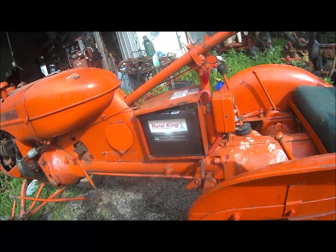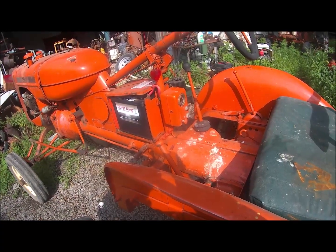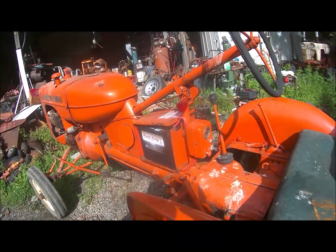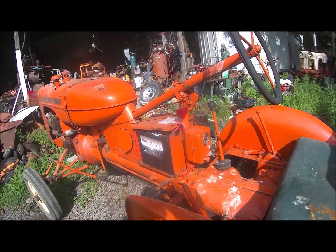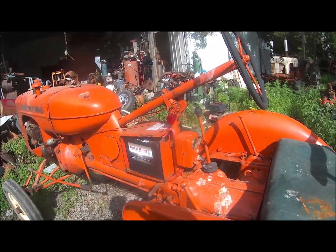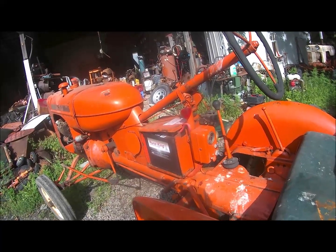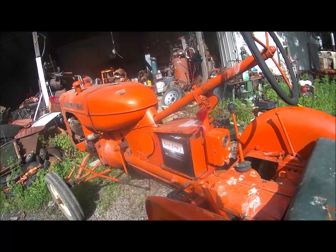All right, I better get to work. Oh, another reason I want to sell this thing. I only got nine of them. That ought to be enough. And this one don't need much fixing anymore. Everything's in good shape. And ain't no fun having them if they don't need to be fixed. Because I don't use them for anything. I just work on them. Make them better. All right, that's enough.